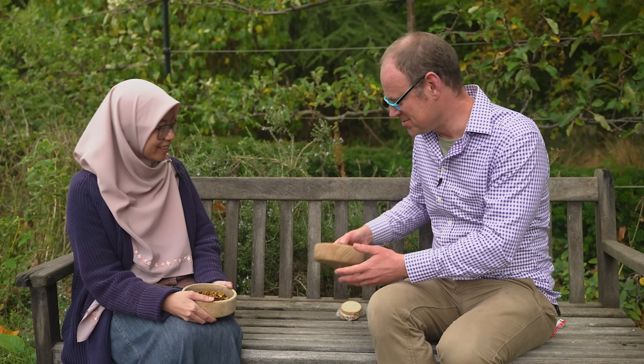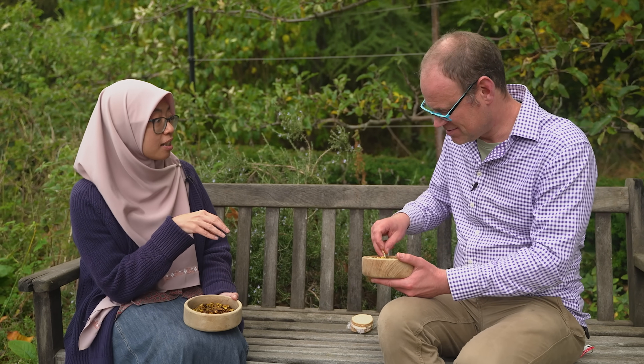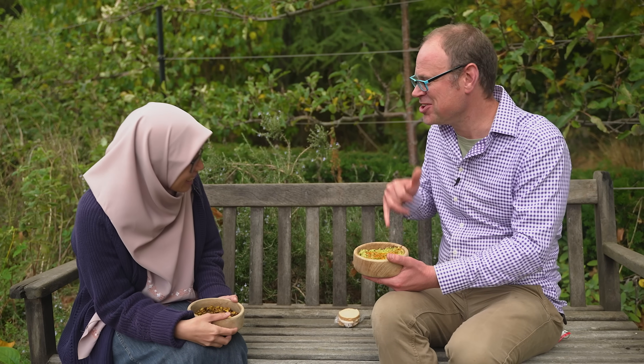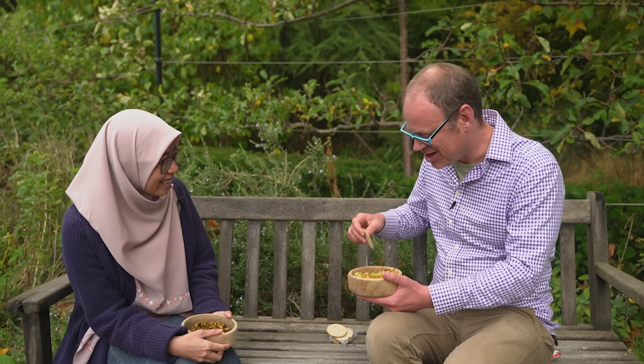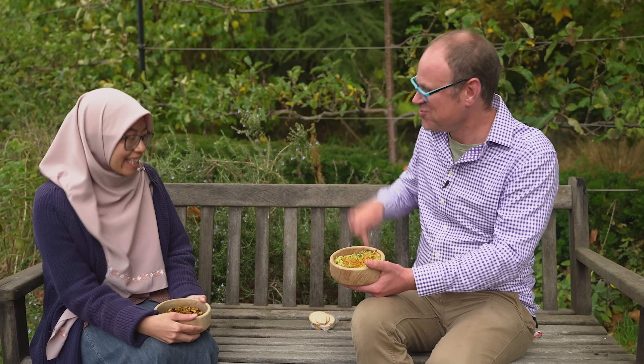And I'm guessing this is some sort of broad bean dip? Yes — it's pretty much broad beans that have been blanched in boiling water for a few minutes, then blitzed with olive oil, garlic, and cilantro. I'm loving the garlic in this, it's really good. I could just leave me alone with this all day! One thing that's really nice is that it can actually be an alternative to avocado spread on your toast in the morning. Never mind smashed avocados — this is where it's at. We're trend-setting right now!